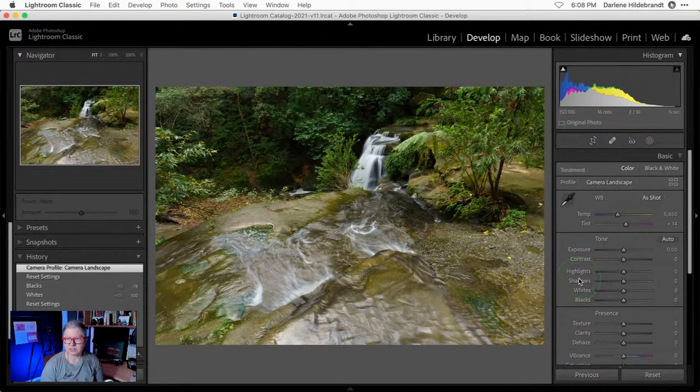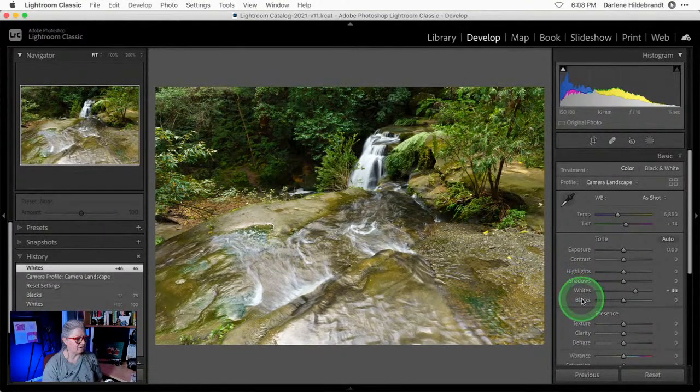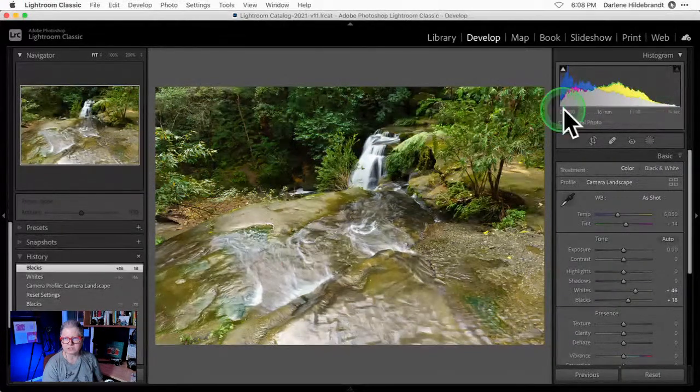The next thing I do is I adjust the endpoints. So I'm going to use my little shift double click trick. Okay, so if you don't know this one, hold your shift key down and hover over the word whites, double click on the word itself, and then the same thing for blacks. And what that does is it just kind of zaps the histogram over to the edge so that there is something touching the edge of the graph.